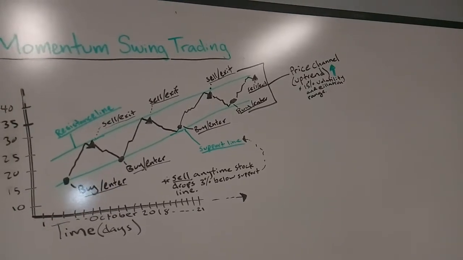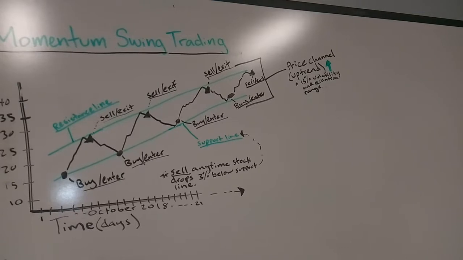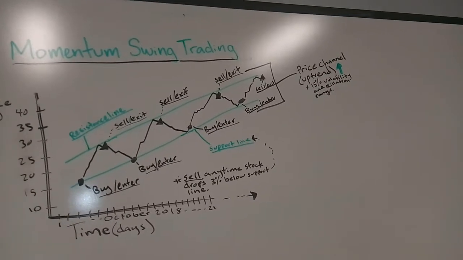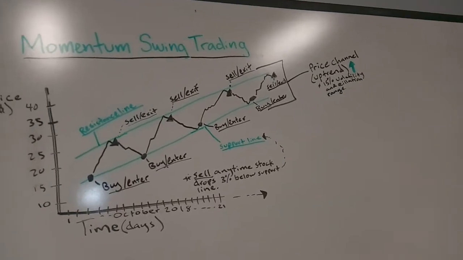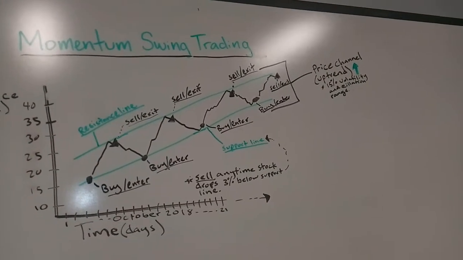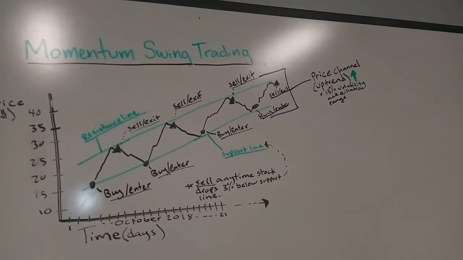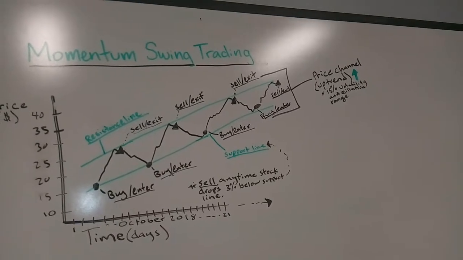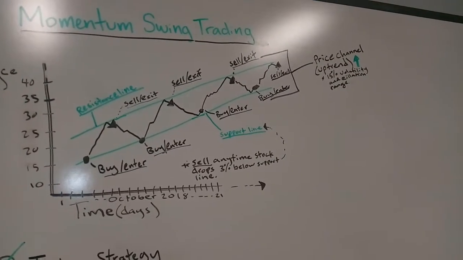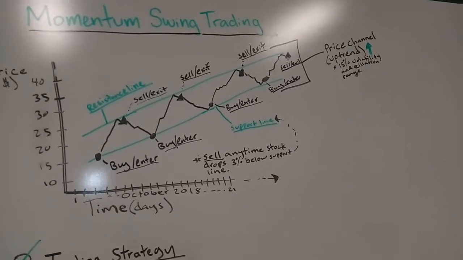So if you can get 5 to 10% on each swing up, depending on how much you invest, it would be pretty healthy. If you were working with 10 grand and you're getting 5% each week on the swing up, you'd be getting 500 a week, yeah, 2,000 a month on a nice healthy stock.